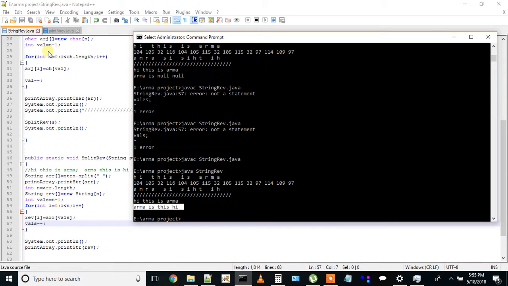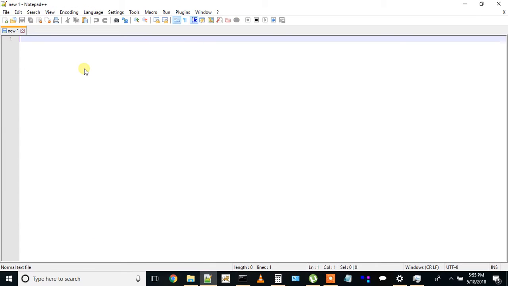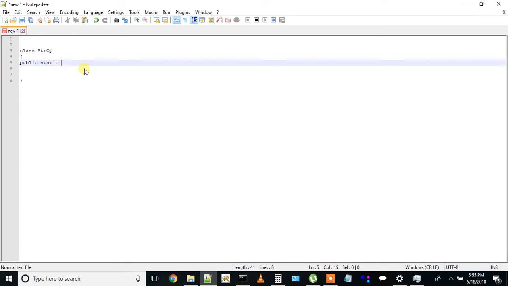Okay, now let's do one thing. Let's see a class with strop, that is string operations. Put it here: public static void main, string a.